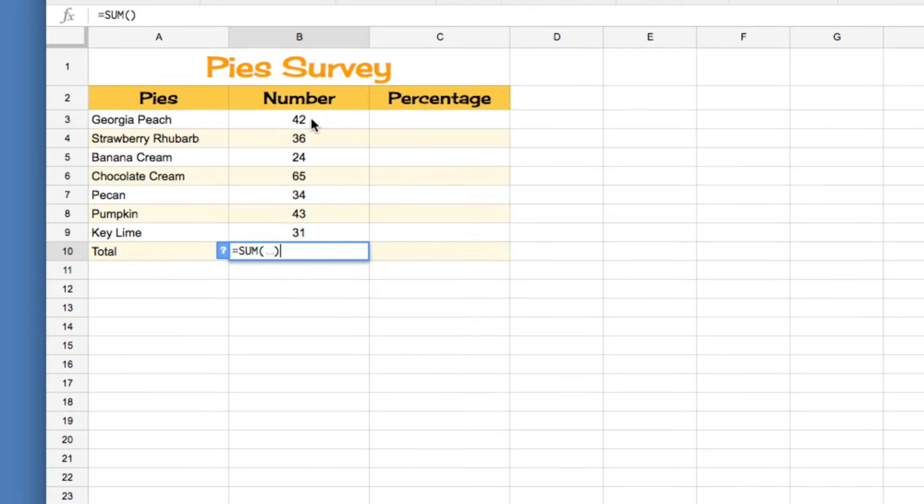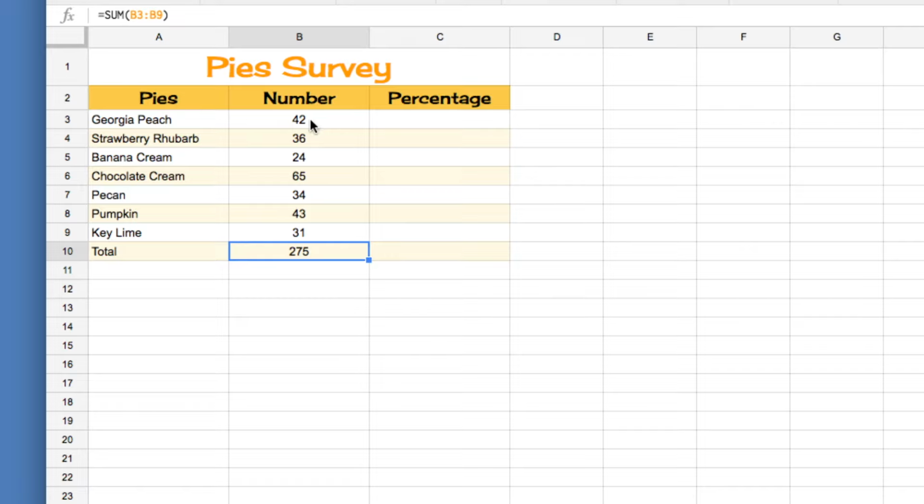By simply clicking and dragging all the things that you want to sum, it's going to put it in here. So I'm going to click and drag from here to here, and it says I'm going to sum B3 through, that's the through symbol, B9. And when I press enter, it locks it in and it sums all of that. That's one cool feature of Google Sheets. So if I ever wanted to change any of these numbers, this would automatically update.